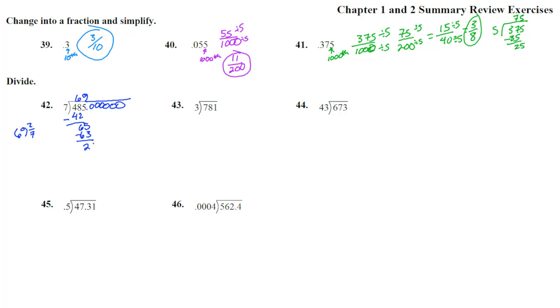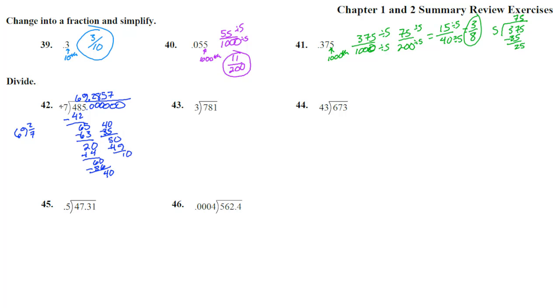7 goes into 20. Let me see. 7 goes into 20. Put the decimal right there twice. That's a 14. Subtract, and we get a 6. 7 goes into 60 8 times. That's a 56. Subtract, and we get a 4. 0. Let's start it up here. 7 goes into 40 5 times. That's 35. Drop that down. That's a 50. 7 goes into 50 7 times. That's a 49. Subtract, and we get a 1.